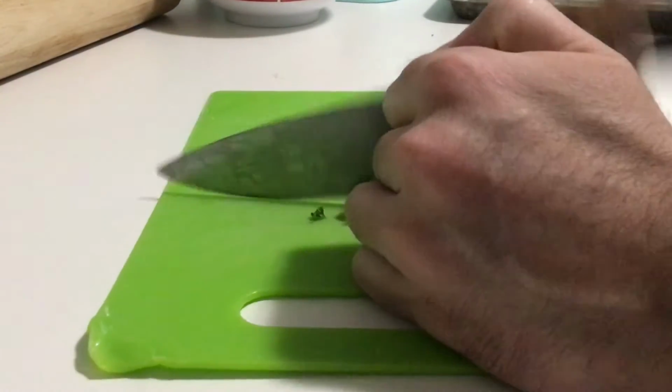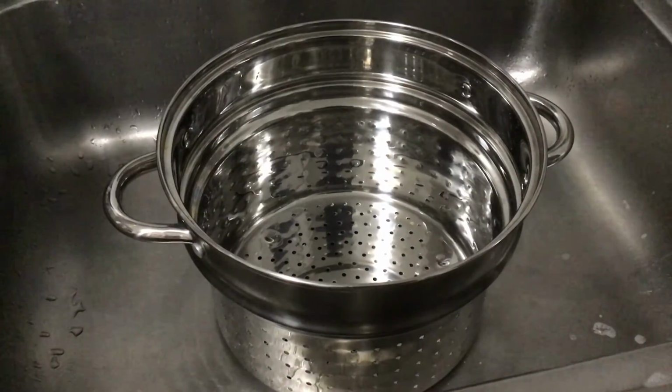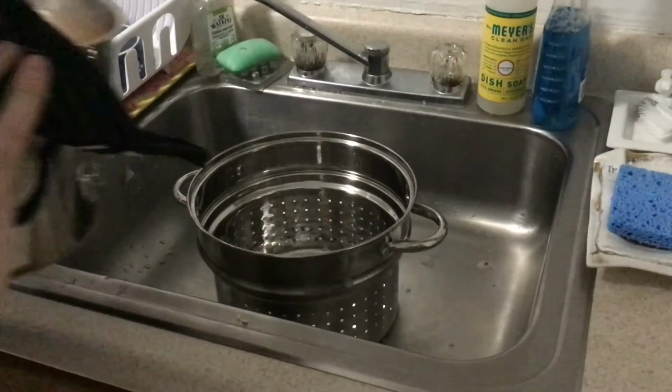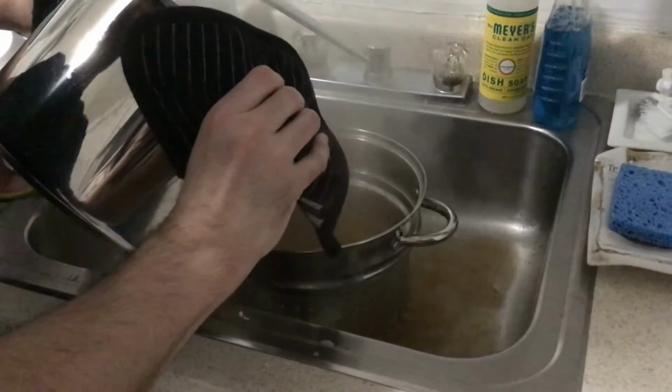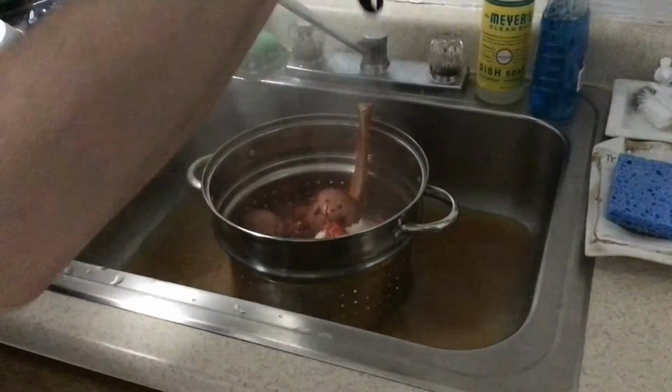As you're waiting for that, chop up some parsley, get it nice chopped up. We're gonna use this as a final garnish. After that 10-minute timer is up, throw that little thing in the sink we were talking about and dump your boil out so you can drain it. Look at all that goodness.